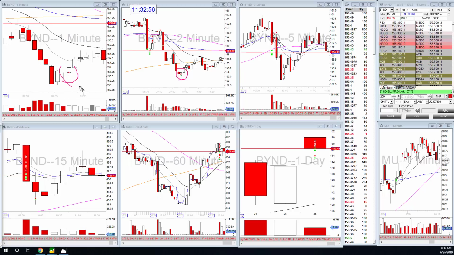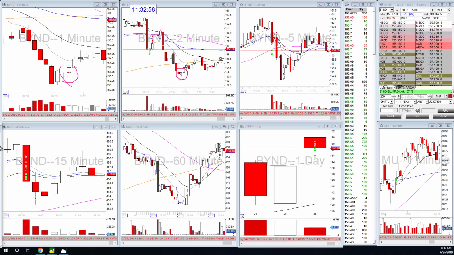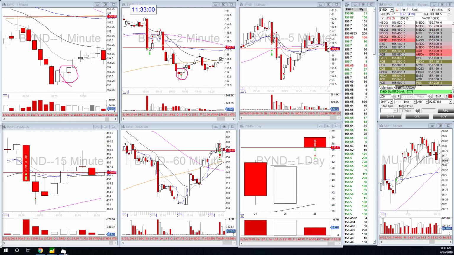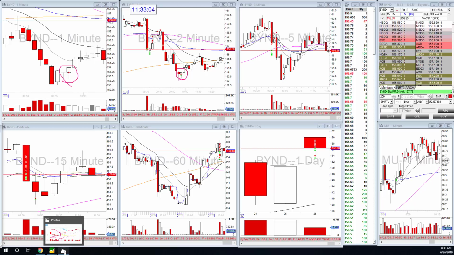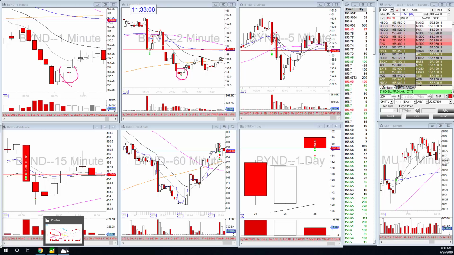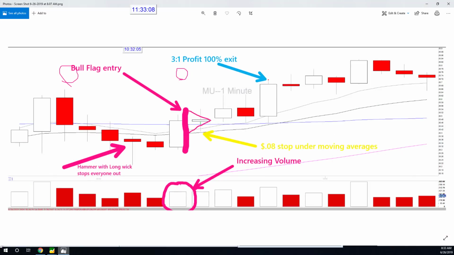No reason to. So that's something I can improve on, all right? Something I need to work on. I had a great setup for me. Just hold to my values, hold to my setup, hold to my rules, and I didn't do that on that trade. But now let's look at this MU trade.